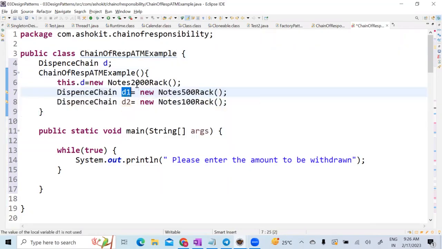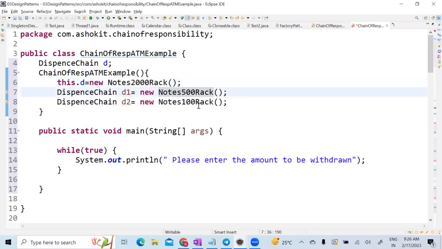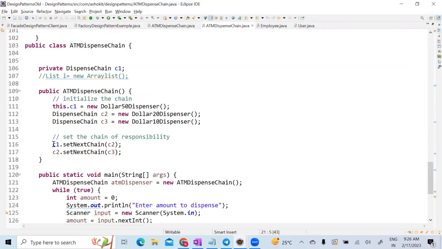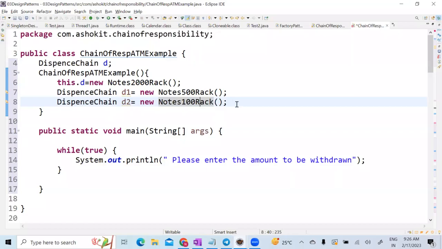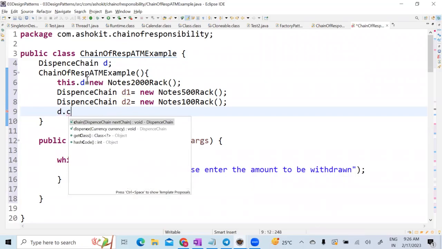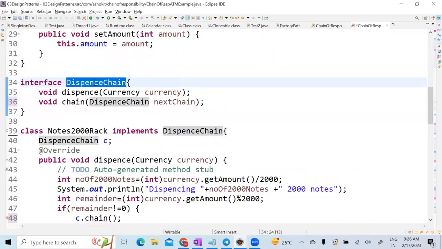Now I need to create a chain. First I need to go to the 2000, from there 500, from there 100. In order to create this, D.chain. What is a D object, guys? D is nothing but a dispense chain, so the dispense chain is the parent. I have a method called chain.